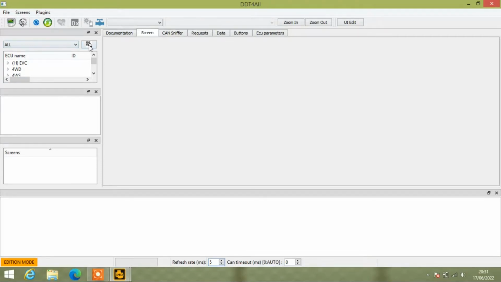So, what you would do is then hit the scan button here, and that's going to scan your car's ECUs and then populate in the first screen all the relevant ECUs. Now, I can't do that because I'm not connected to my car. However, in the first screen, once you've done the scan, you're going to be looking for EMM Edison.